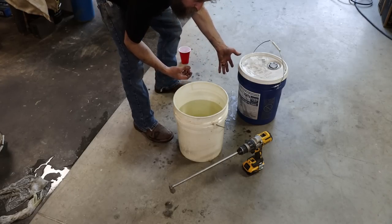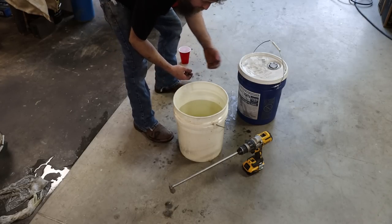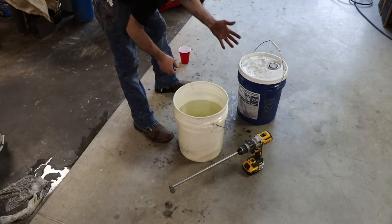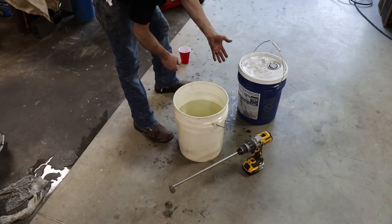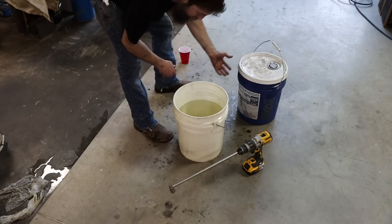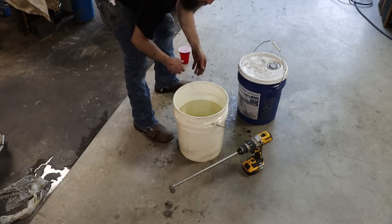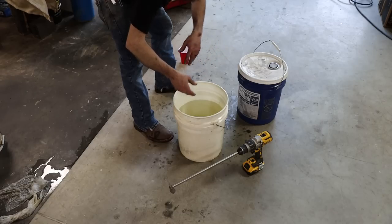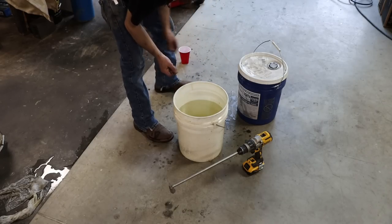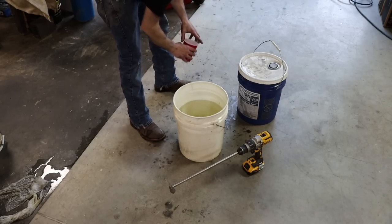You can do 20 to 1 if you want a little lighter mix of oil in your solution. I've always had my best luck when I follow the recommendations on the product, right? They've already done the homework. No reason for us to try to reinvent the wheel and put extra oil in there. Chances are it's just going to come out of solution and you're just going to have a mess on your hands. So mix it the way that they recommend and you won't have much problems.